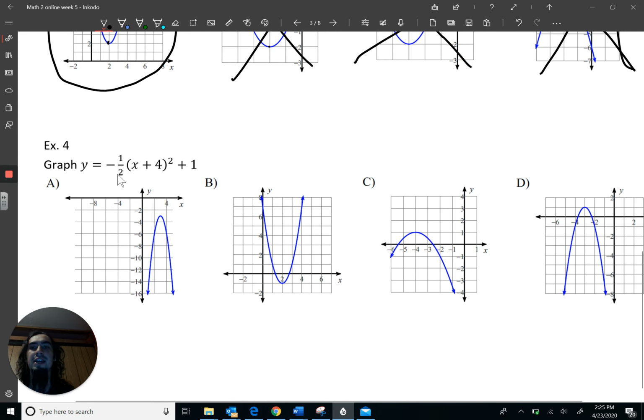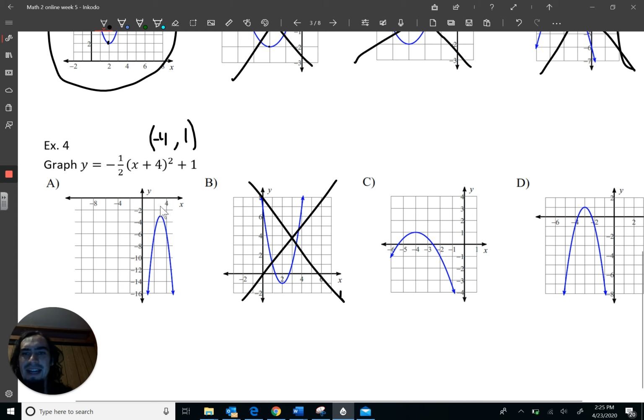And this one's the same. It's negative, so we're going to expect a negative A value. That means it opens down, so it's not this one. That would be a positive A value. And I've got a vertex of (4, 1). Okay, be careful. I'm purposely making a very common mistake. Remember that H value has to be opposite, so it's actually (-4, 1). K is not opposite. So where's (-4, 1)?